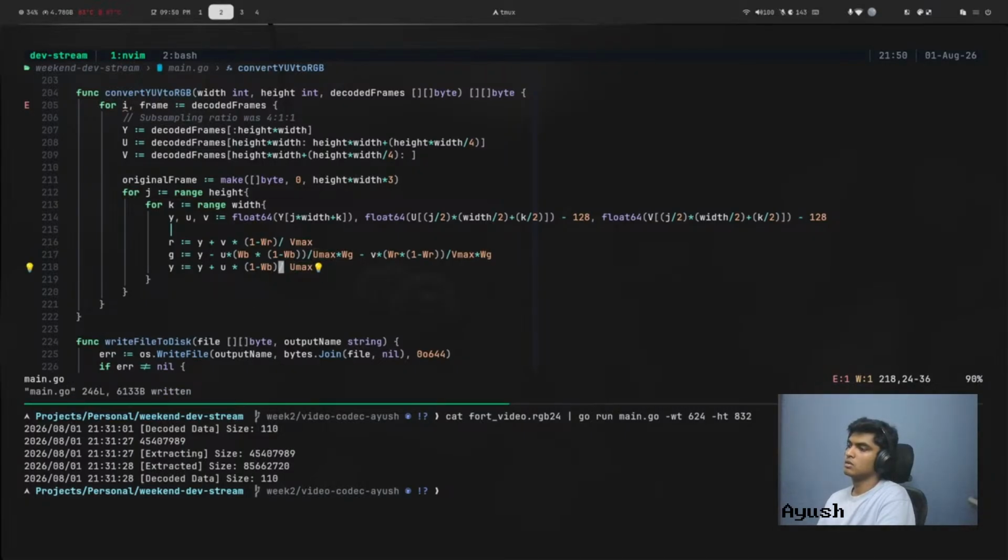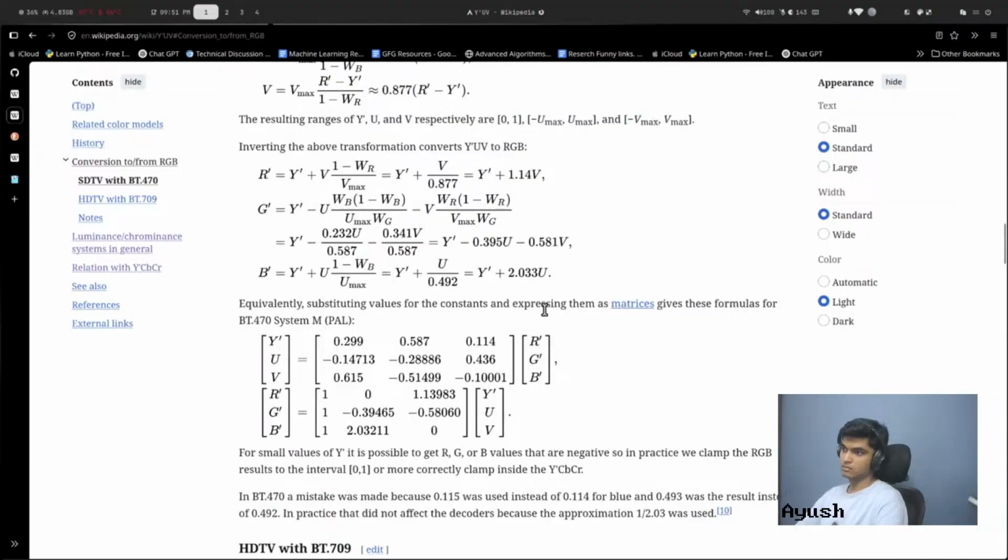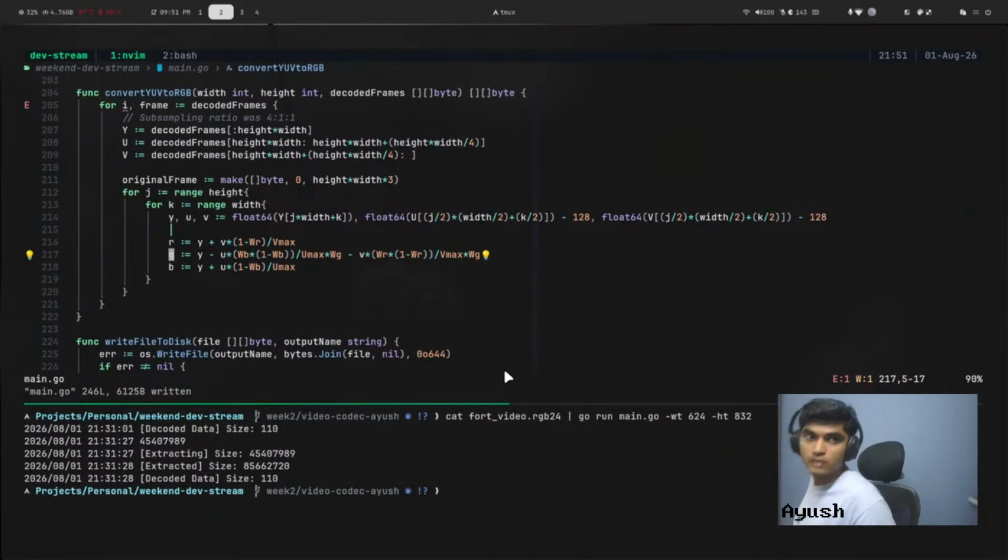Nice. Cool. Okay, great. RGB. This is B. So we did the conversion.